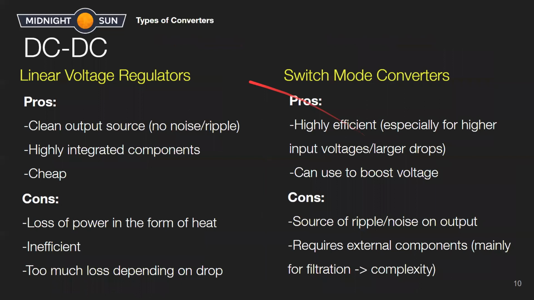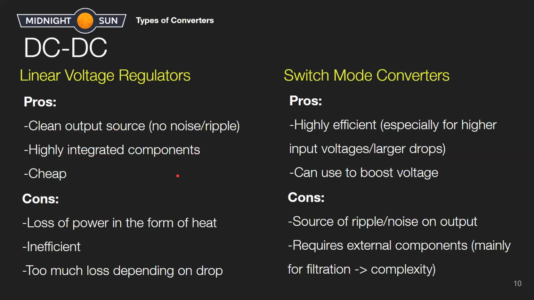And so now the main thing we are concerned about as designers at a system level is which converters to use in which cases. So there are clear pros and cons to both using linear voltage regulators and switch mode converters. The pros to linear voltage regulators are they're really clean output sources. There's no switching, there's no noise. They're highly integrated components. We can just get an LDO and we basically need no passive elements on the outputs, and they're extremely cheap. The cons are they're not efficient at all. And to tie with that, they lose power in the form of heat. So that contributes, of course, to the inefficiency. We don't want to lose power in the form of heat.